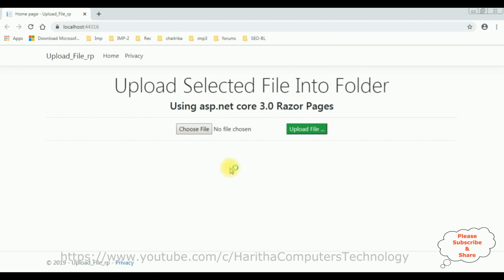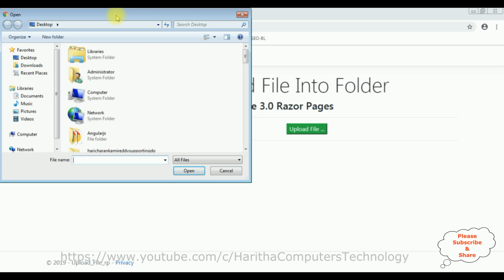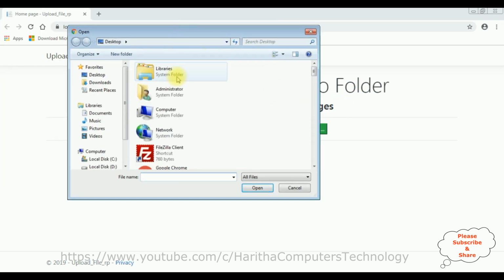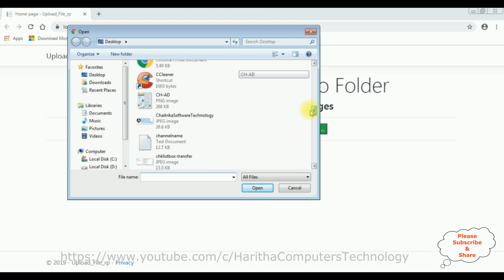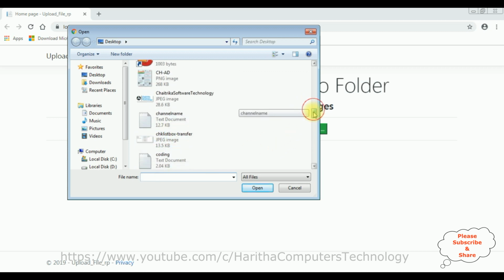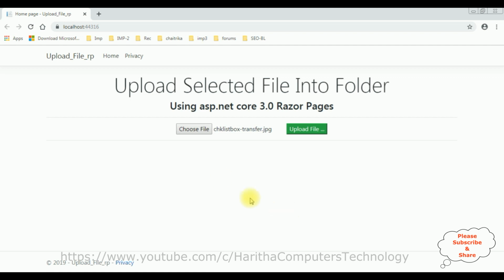Let's choose a file. From the desktop I'm selecting this image, checklist transfer, which is a JPEG image. Click open, and here the file has been selected.